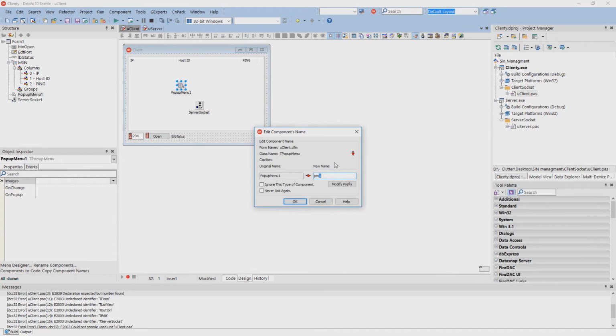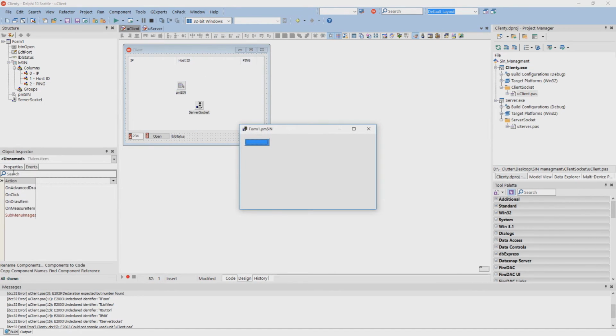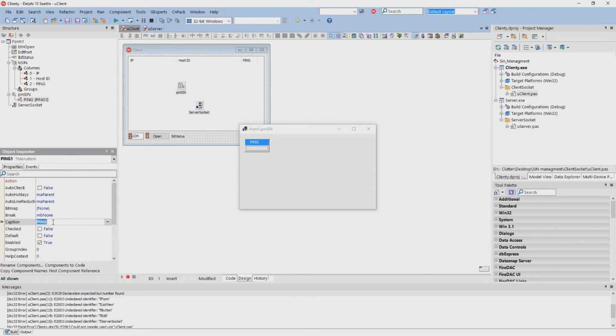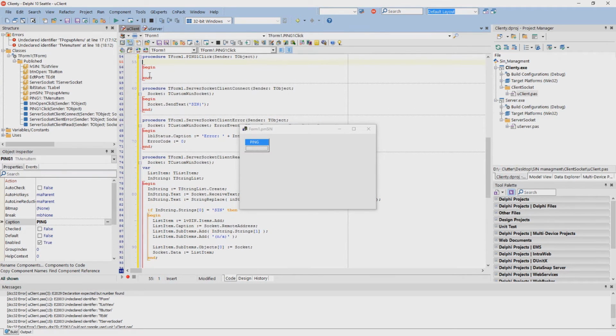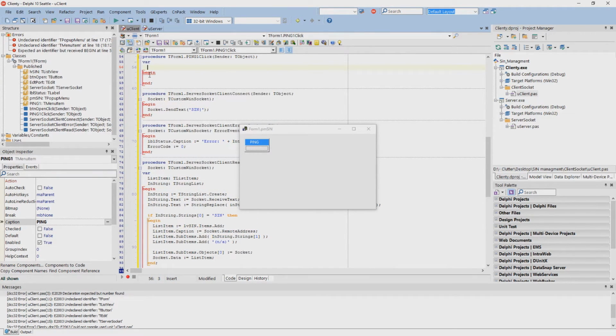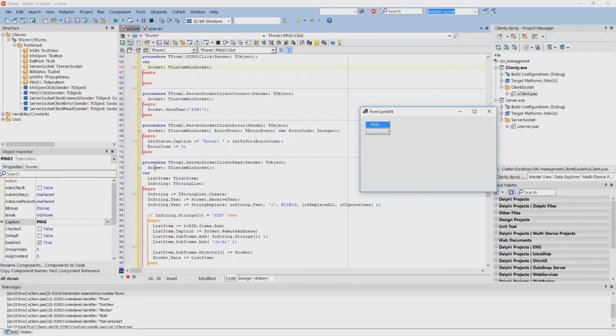Alright, SIN, and we're going to allocate that to our list view, and we are going to add our ping button. So ping. Alright, so basically what this is going to do is when you double click it here, you're going to go var, and then we're going to add our socket, which is going to be t custom WinSocket. Alright, and the reason why we're doing custom WinSocket is because that's what this is here, and you'll see why right here.